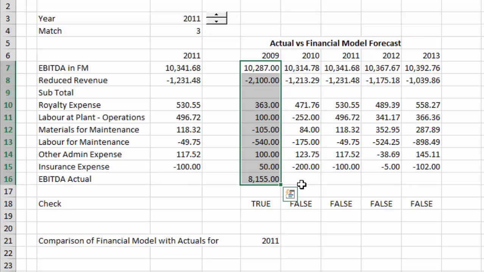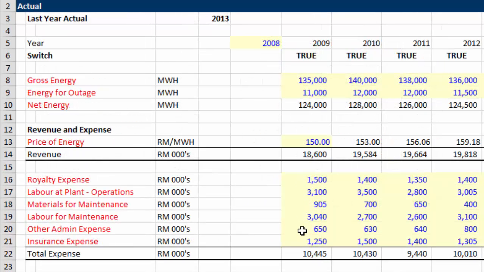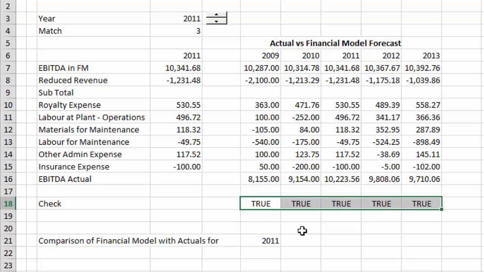Press Shift Control R to finish it, and then we make sure that our EBITDA is the same as the one we have in our actual model.